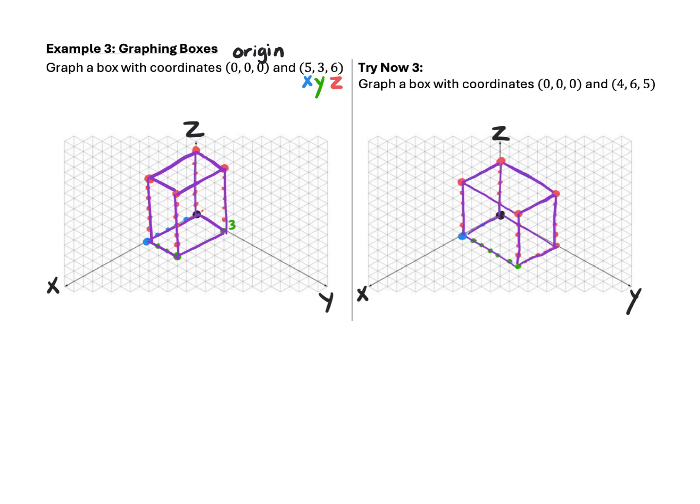All right, so there is your solution. I went 4 in the x direction, so 4 this way, then I turned and did 6 in the y direction, and then up 5 in the z direction. To get the base of your box, remember once you get the y value, just extend it across, and the y value over here is also going to be the 6. And then I just went up 5 from each of the corners of my box and connected them to create the box.